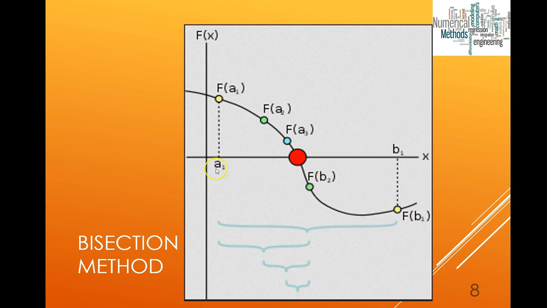So looking at A1 and B2, these two x values, solve for the midpoint, basically bisection again. So you'll be able to get A2. And then A2, if we project that to the graph, it gives us a positive function. So that means A1, which is originally positive, will be replaced by A2. So basically, the new value will always be closer and closer to the given root.